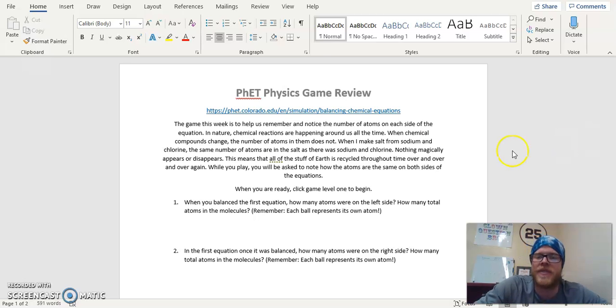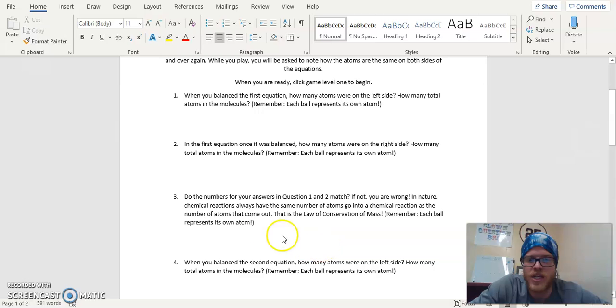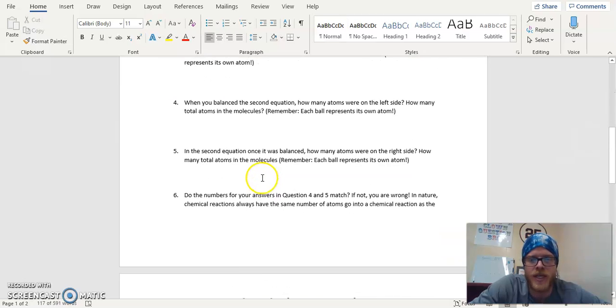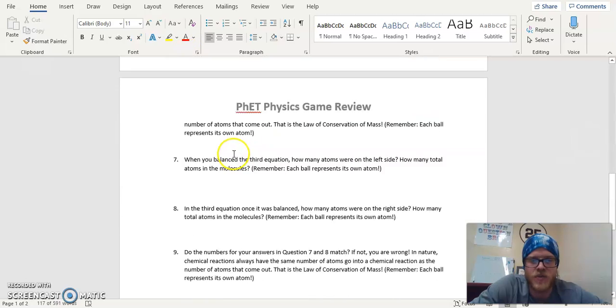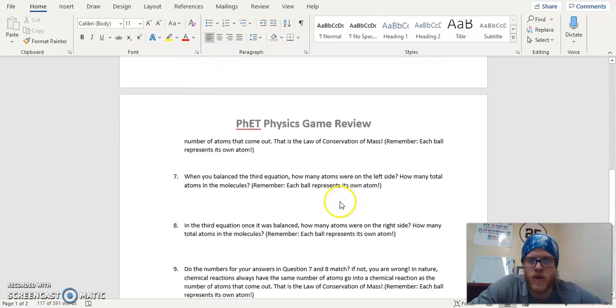Okay, the questions were not coming up in order, so what I did is I just took off the specific atoms, and what I mean is each 3 questions will go together. So like 1, 2, and 3 will go together, 4, 5, and 6 will go together, 7, 8, and 9 will go together, and then 10, 11, and 12 will go together.